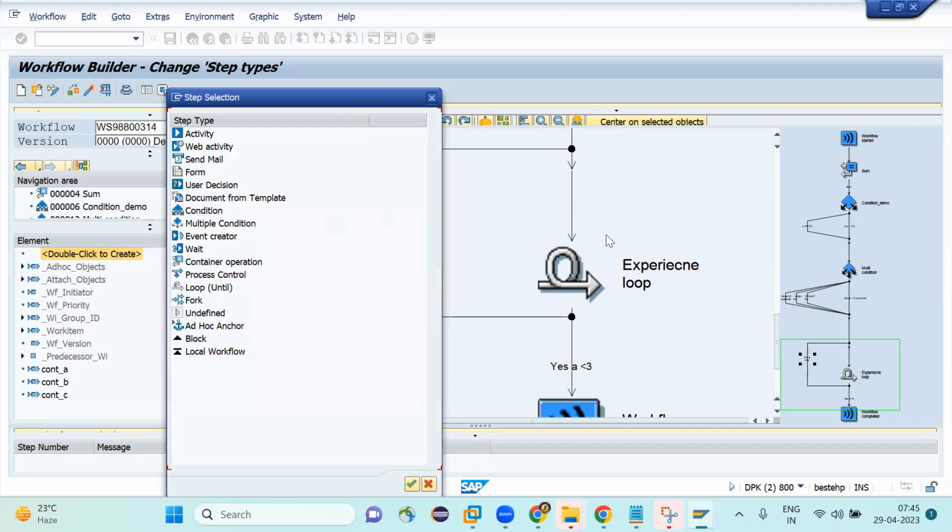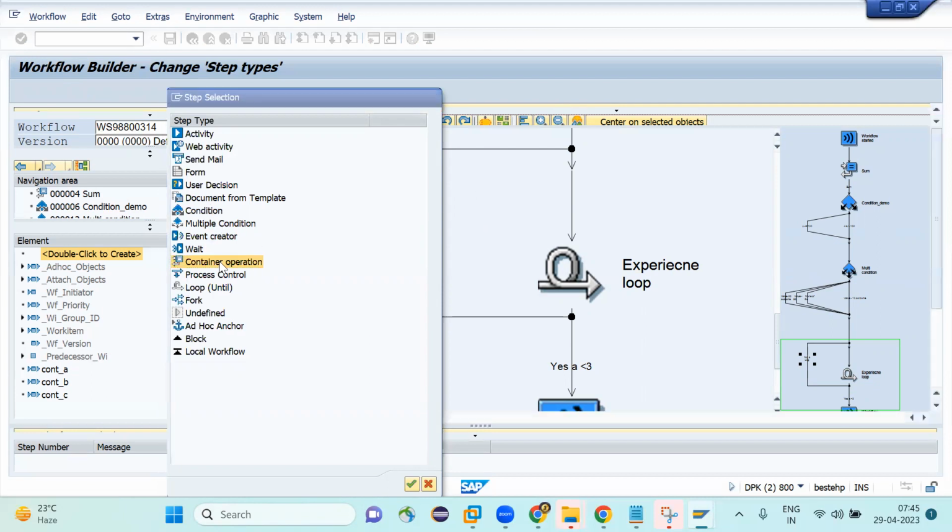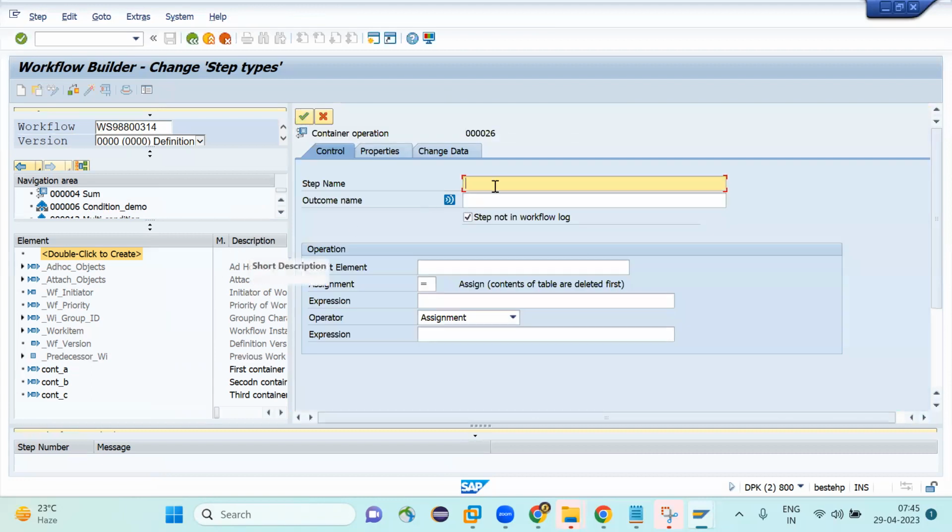Because otherwise the current value, if it is 10, it will keep on being an infinite loop. So you should have a container operation decreasing the value of a.